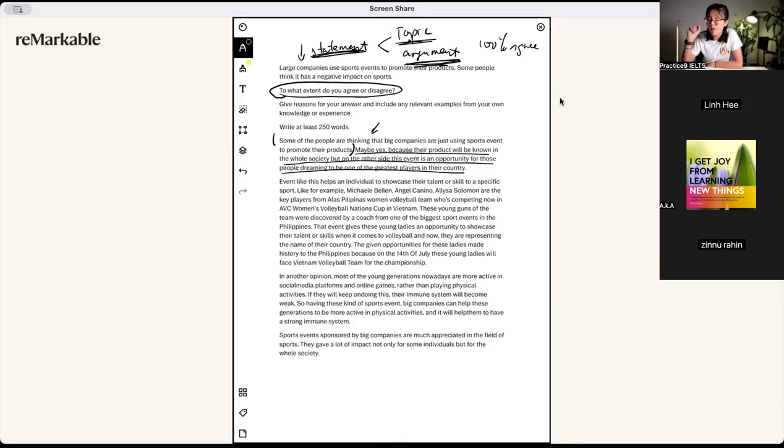So make sure that you stay as specific as possible. And of course, there are more problems with this introduction. If you want, you can tell me the problem that you see. But over here, I'm not going to talk about the grammar, the vocabulary, okay? This is between me and the person who wrote this essay. The only thing I want to highlight over here is this one. Maybe, yes, this is a very spoken way of English. This is spoken English. It's not written English, okay?